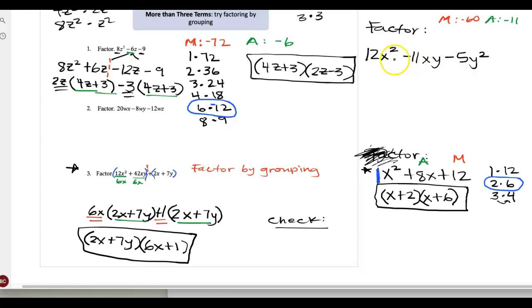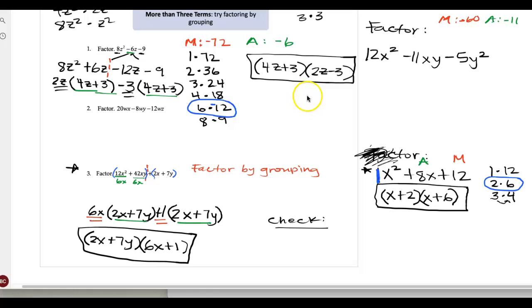All right, and notice on this we've got some x's and y's, so we just have to be careful about that when we write it out in our final factored form. But let's first look at the numbers. Can anybody think what would be our combination here? What multiplies to be negative 60 that would add to be negative 11? Anybody know? Well, oops. It's 15 and 4, sorry. It is 15 and 4, yeah.